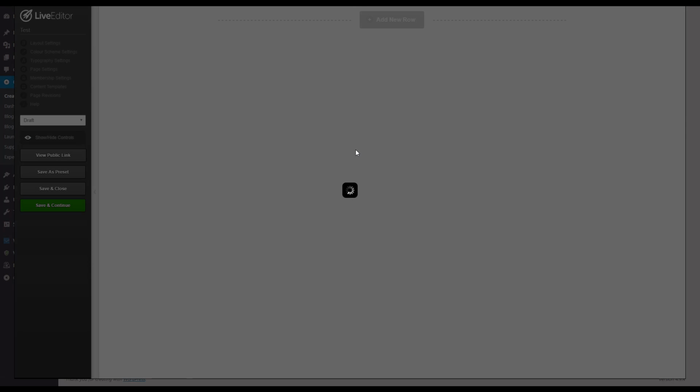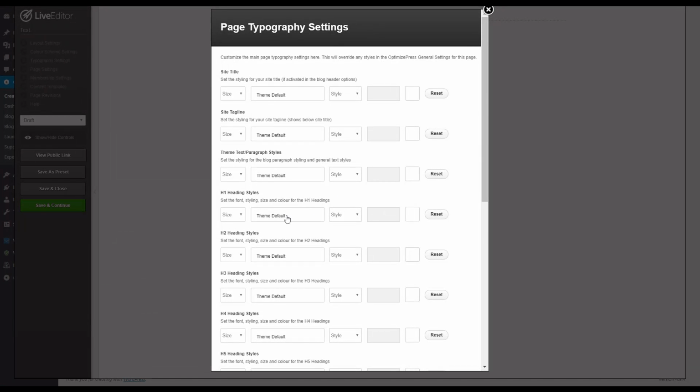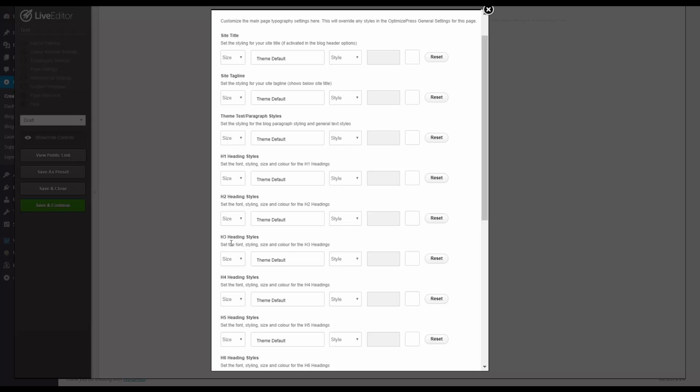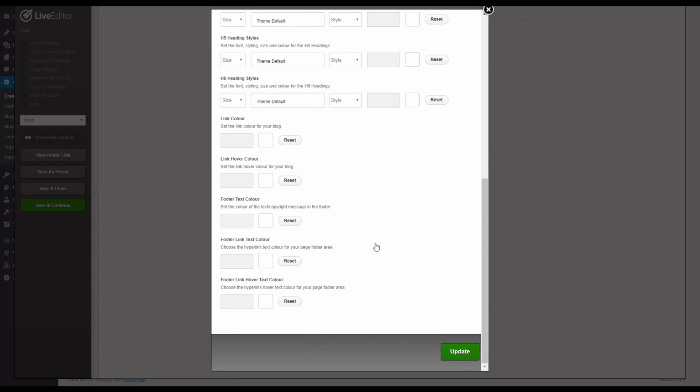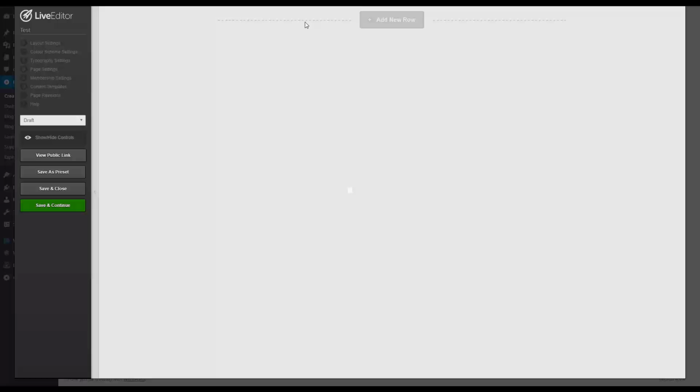Next is the typography settings. And this is where you can get a little bit fancy. You can especially change the theme text paragraph styles, where you can change the size of the fonts, which is the standard words, and the color. The same goes for the heading styles as well. But right now, I'm going to just leave this alone as well. But I'll have you know that especially the theme H1 heading styles, H2 heading styles, and maybe furthermore, you can have this edited and give a certain standard look and feel throughout your website. But I'm going to leave this alone for now.